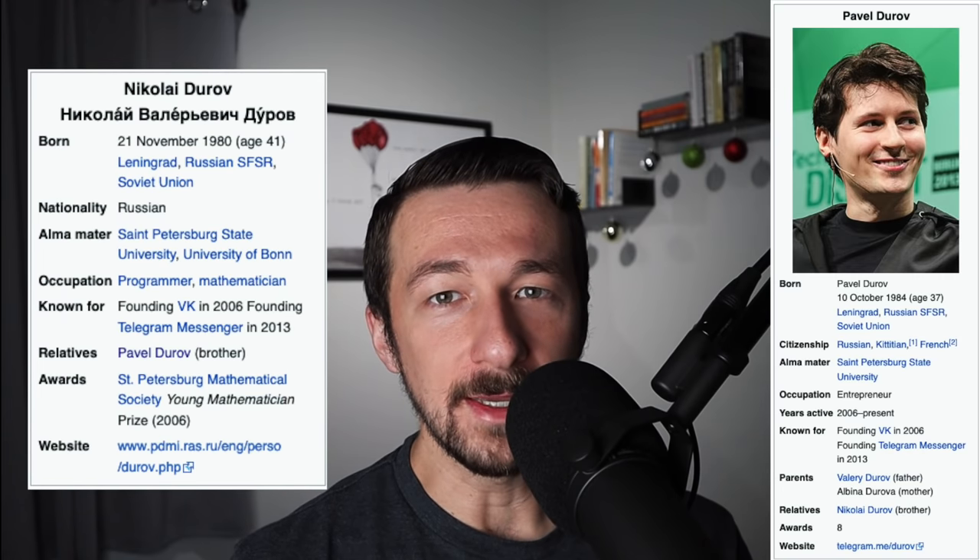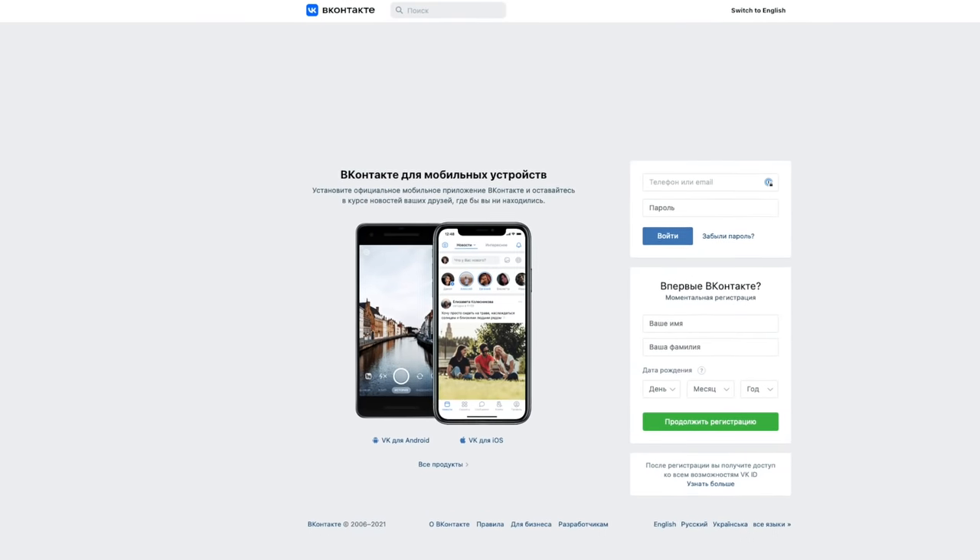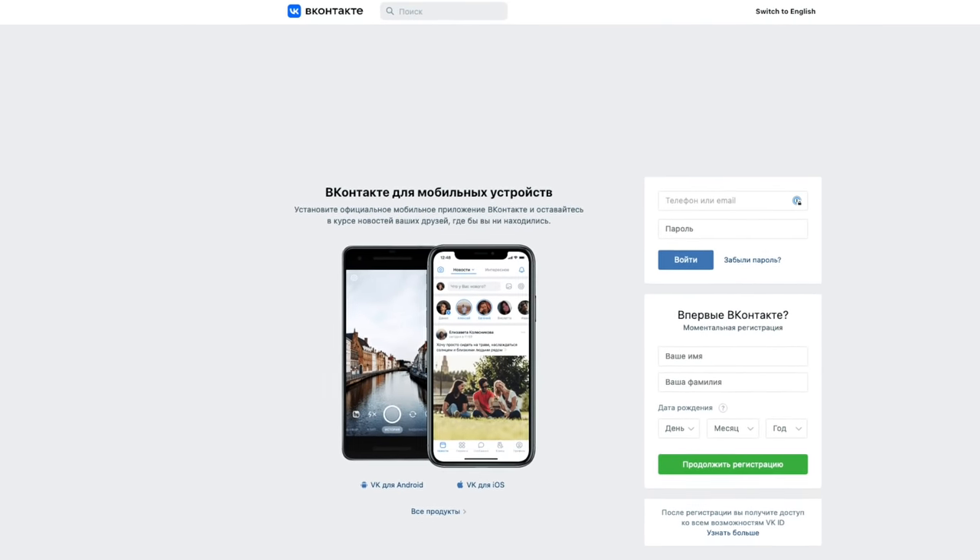One thing that is usually talked about is that Telegram was founded by brothers Nikolai and Pavel Durov, originally based out of Russia. They were also the previous founders of the Russian social network VK. Pavel is the majority owner of Telegram, and he ended up leaving Russia when he had a falling out with the Russian government. At the time of this recording, Telegram is registered in both the USA and UK as a limited liability corporation. Whether Telegram's previous Russian ties deter you from using the app is up to you — nothing concrete exists that would make this a liability.